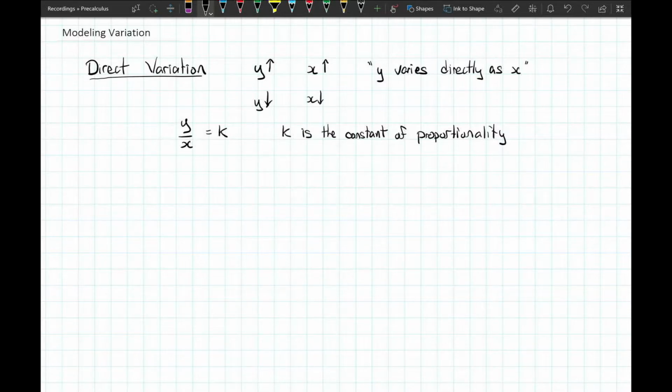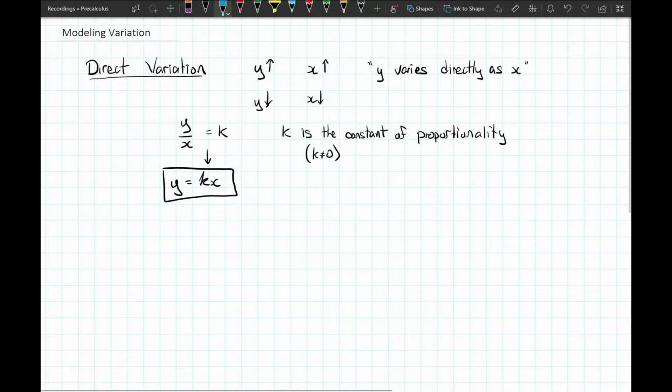Now we like to rearrange this equation so that whatever we have for a value of x, we can plug in directly and compute the value of y. So we turn this model into y equals k times x. And this is our model for direct variation. Now, just a note here, k is not equal to 0. If k was equal to 0, then we'd always have y equal to 0, and we would have no relationship at all. Now see if you can think of any kind of examples of where we have direct variation.